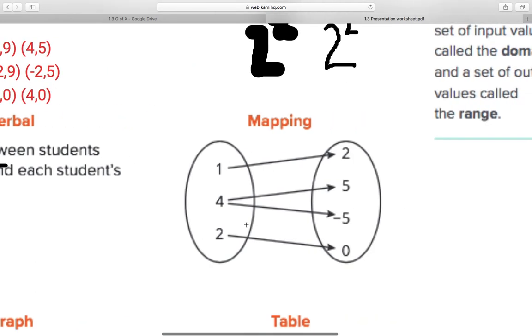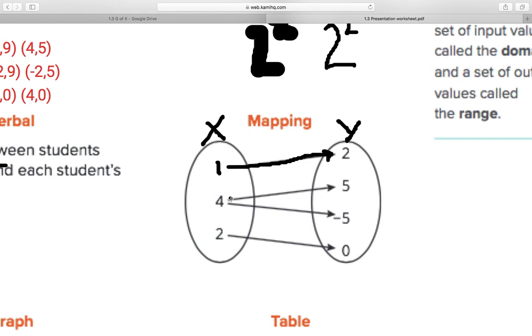You could also have mapping, right? So again, mapping is when you're looking at your x and your y values. It's just a different way to write domain and range. Okay, so as long as your x and y values are mapped out like this, as long as your numbers that are having the arrows point out of them, so like we have a 1, 4, and a 2, if they only have one arrow coming out of them, you have a function. So like 1 has one arrow. Great, so far we have a function.